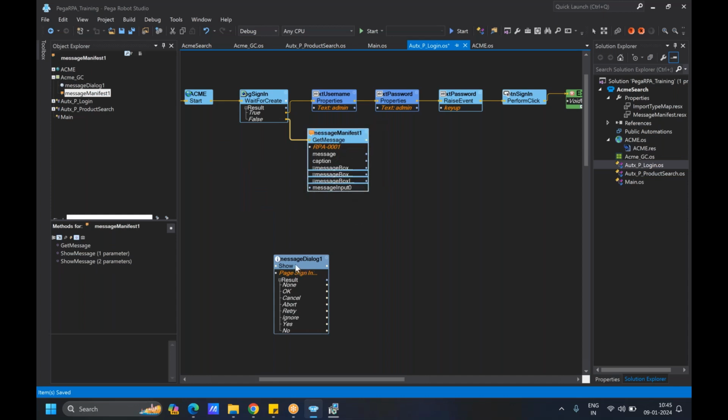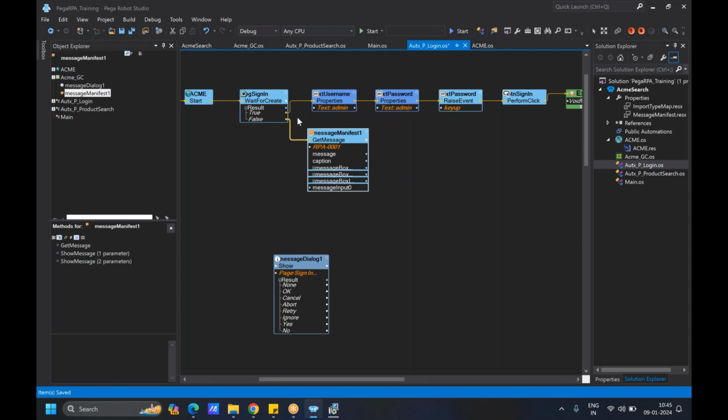If you want to fetch generic data from the application, for each and every application you can fetch it from the project properties.